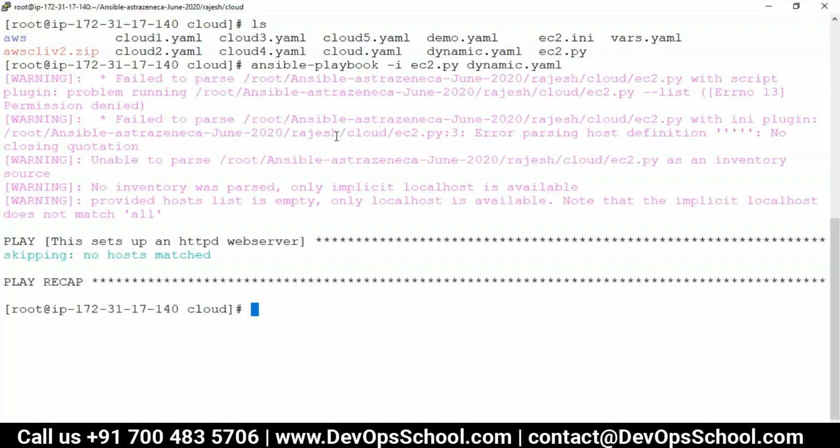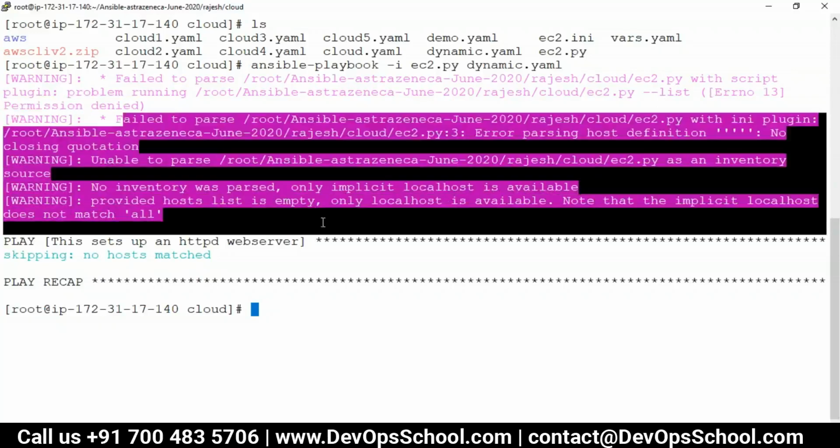Dynamic.yaml problem running. Error 13 permission denied. Okay. So it's not a problem with the command, it's a problem with the something, error 13 permission denied. Error parsing host definition, no closing.